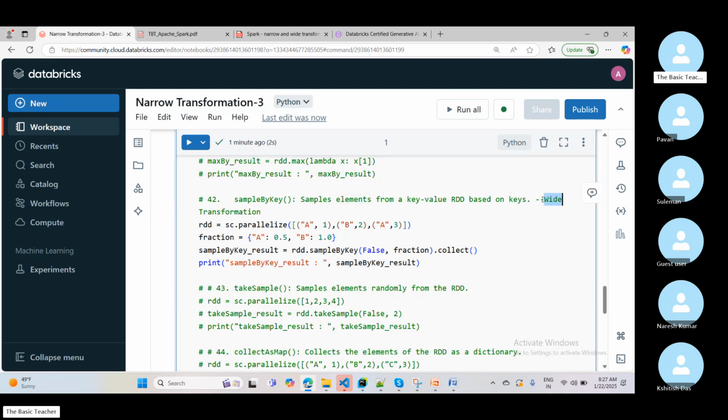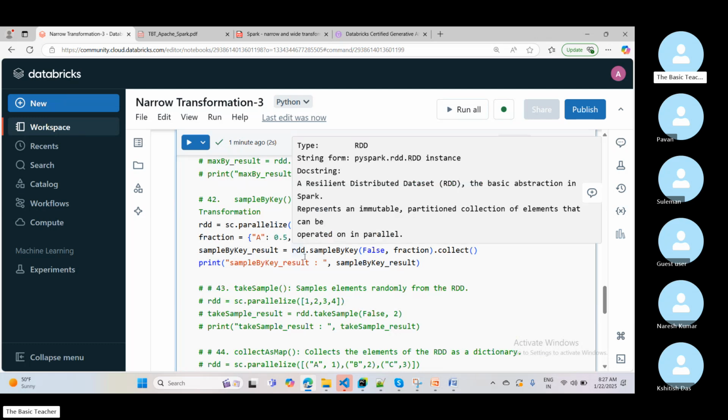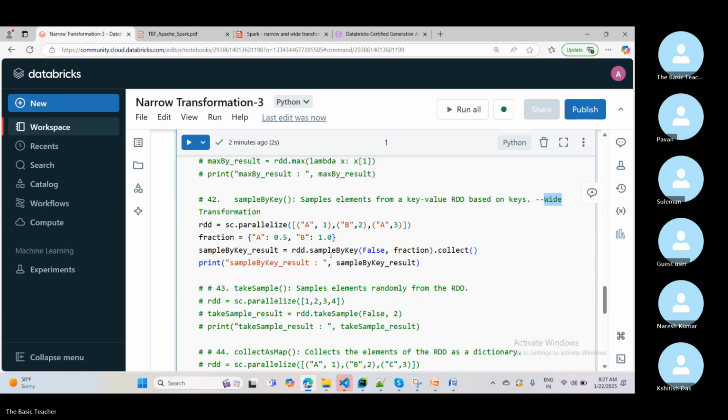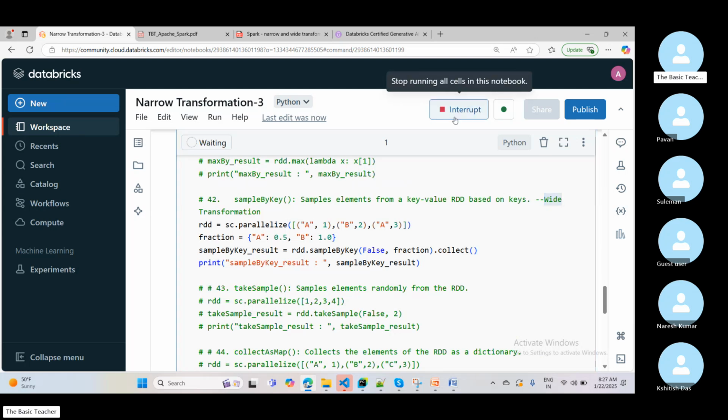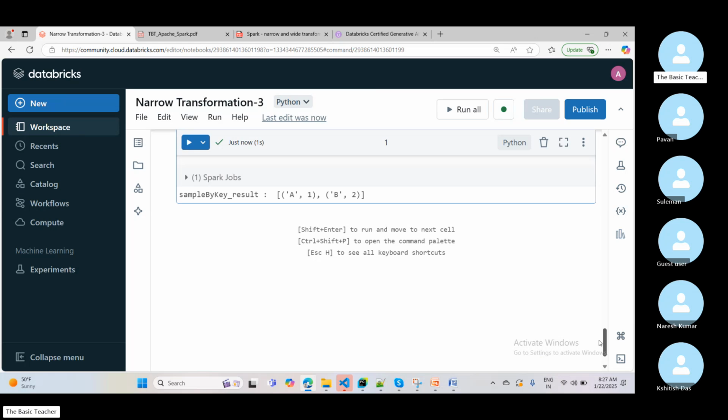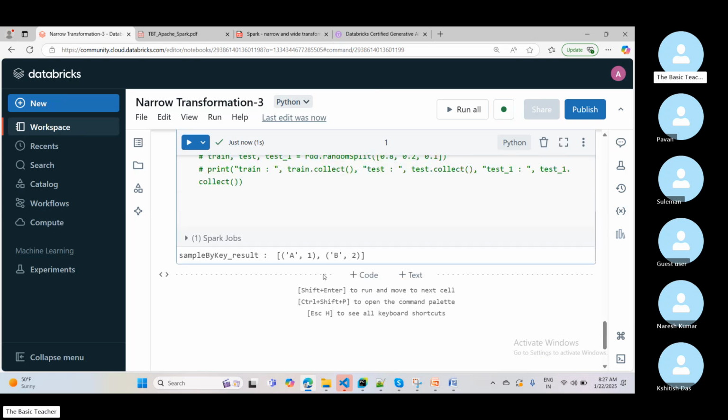So accordingly you can have a different transformation. Again, this is part of a wide transformation. So here I am having a key value pair RDD, A with 1, again A with 3 and B with 2. We are taking the fraction and then sampleByKey, false, fraction, dot collect. So with this it is going to take the data sampling. And here you can see the sampleByKey result.